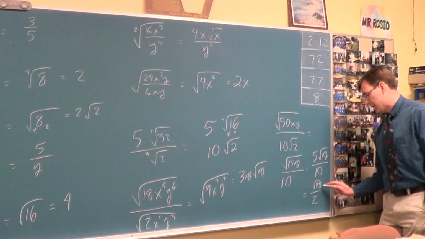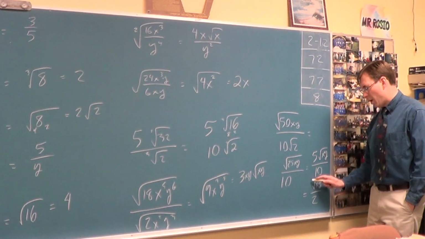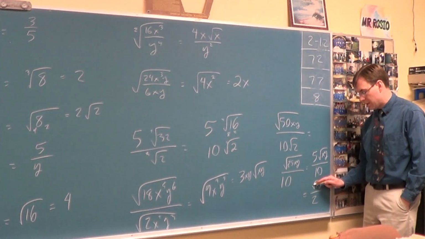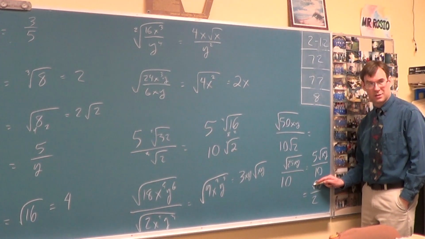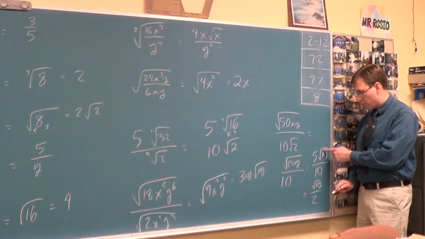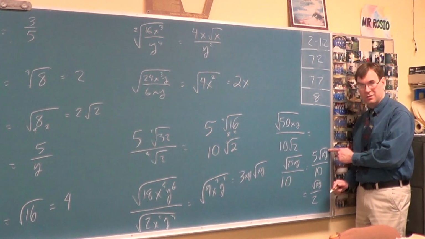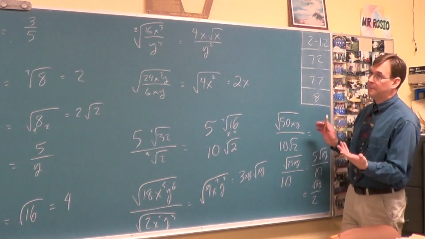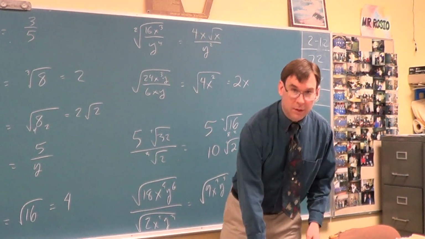The root XY is going to sit there. You could write a 1, but you don't have to. You don't have to write the 1 any more than you have to write the index. Who's the index? 2. Now, we could write powers on these if we insisted. 1s. But we don't need any of that stuff. That's where we are.